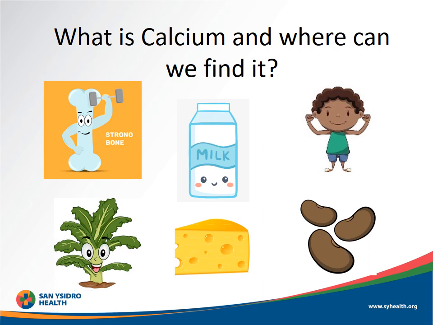So how much calcium do kids and teens need? Kids need more calcium as they get older to support their growing bones. Kids aged 1 to 3 years old need 700 milligrams of calcium a day. Kids 4 to 8 years old need 1,000 milligrams of calcium a day. Kids and teens 9 to 18 years old need 1,300 milligrams of calcium a day.